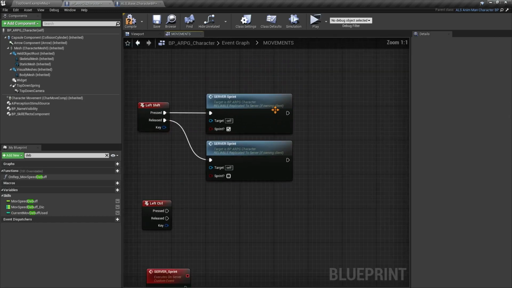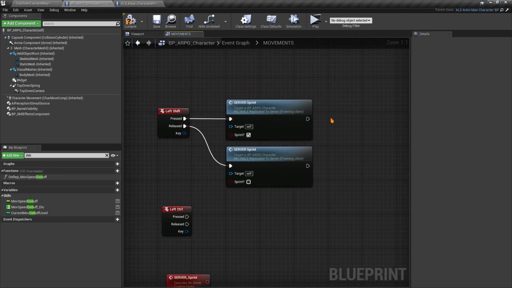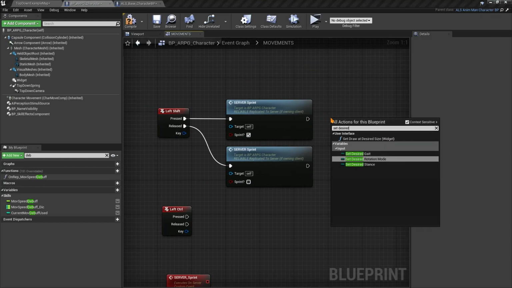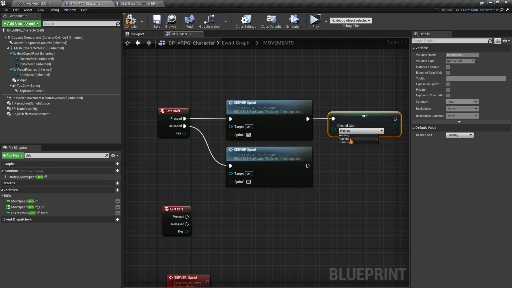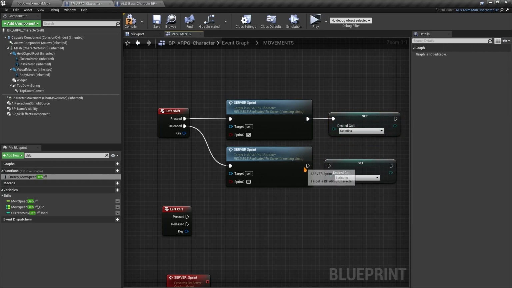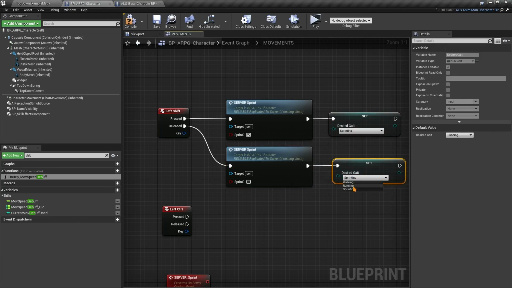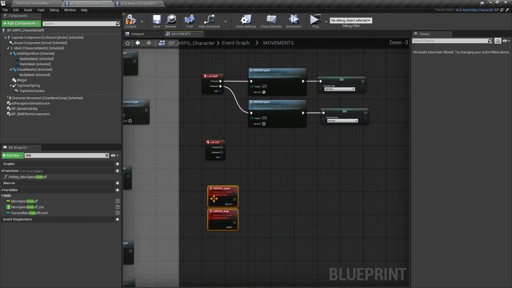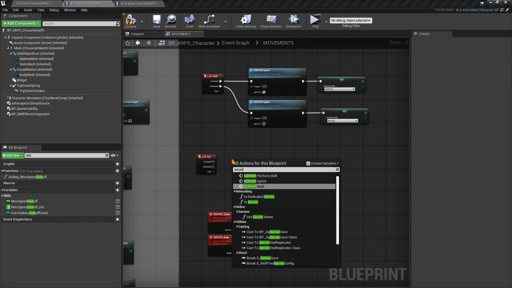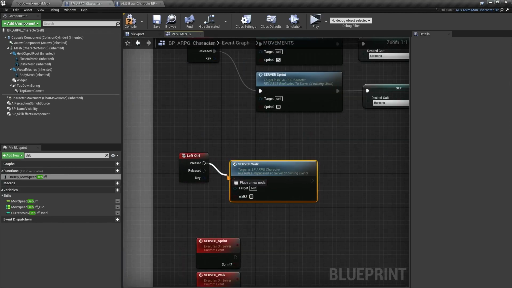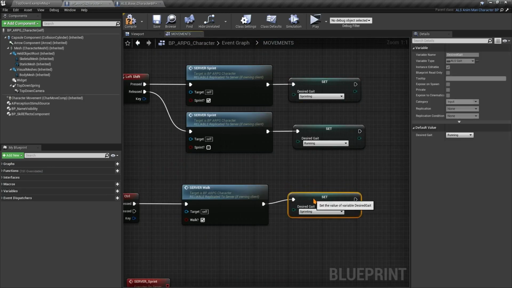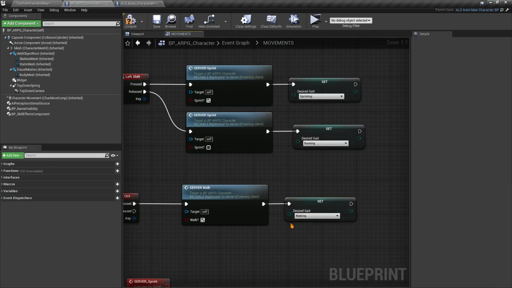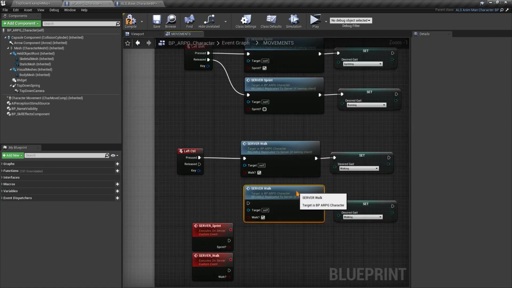And then a very important thing here, you want to set the desired gait, set desired gait there to sprinting, and this is obviously part of ALS, and here you want to set it to running. Here same thing, I'm going to call server walk. In this case, set it to true there, copy this, and then set it to walking, and of course do the same thing here, except this is false and this is running.